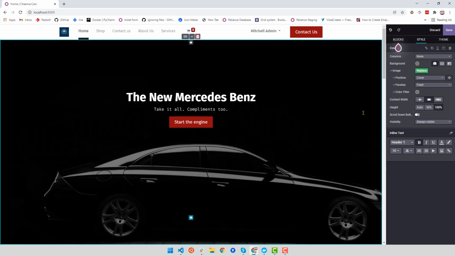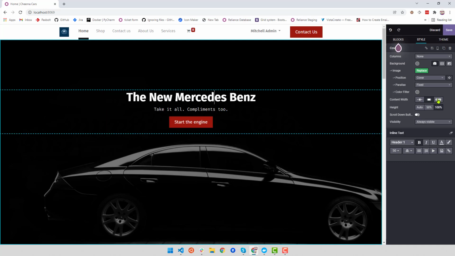By selecting it here, you get a whole bunch of options on your right hand side. You can change the content width, and by placing the cursor here, it will tell you how it will look. That's the way I'm moving the scroller here.